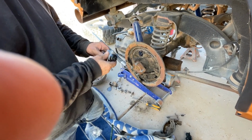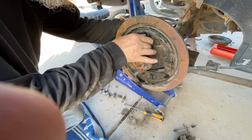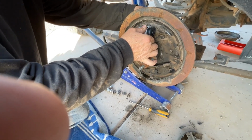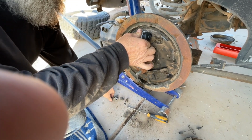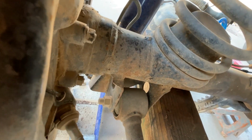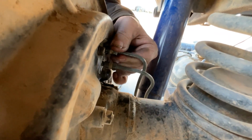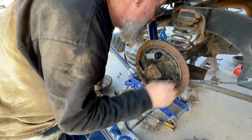See how it goes like that. You can see right there the two lines coming in. They're going to fit in here. There's one, and there's the other one. There we go. Let me get this started here. I need to get these started because I need two hands.